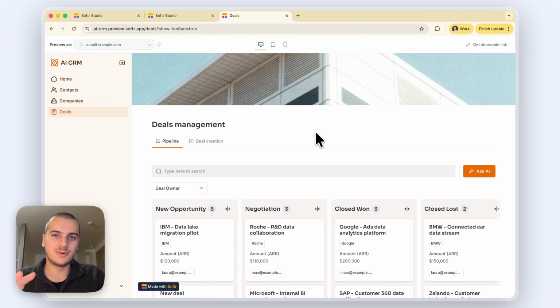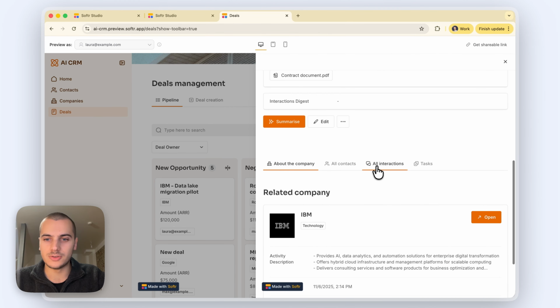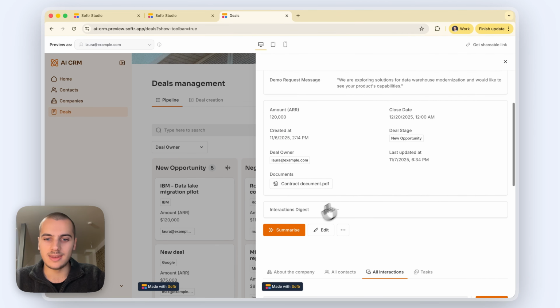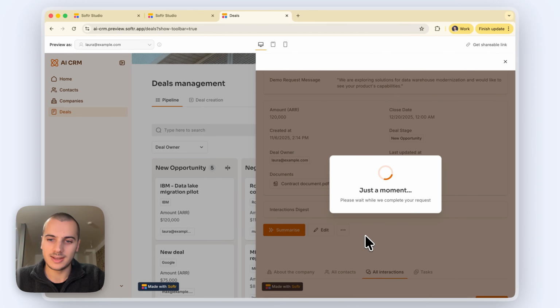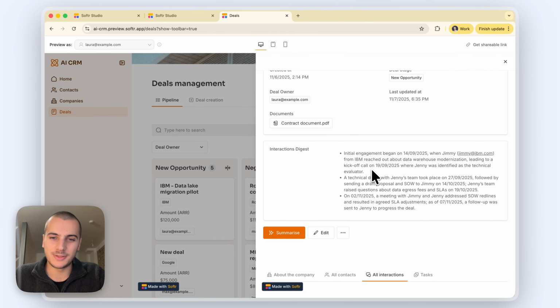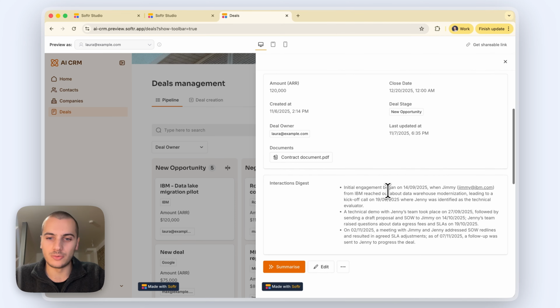And now let's look into a last workflow that was very interesting to build. So I've created here for our deals. We have this list of interactions that we had with deals. And what I've built is this new button that, when clicked, you get a waiting screen, a loading screen for a couple seconds. And there you get these 3 bullet points that summarize the progress, the status of this deal based on all the interactions as well as their initial requests.